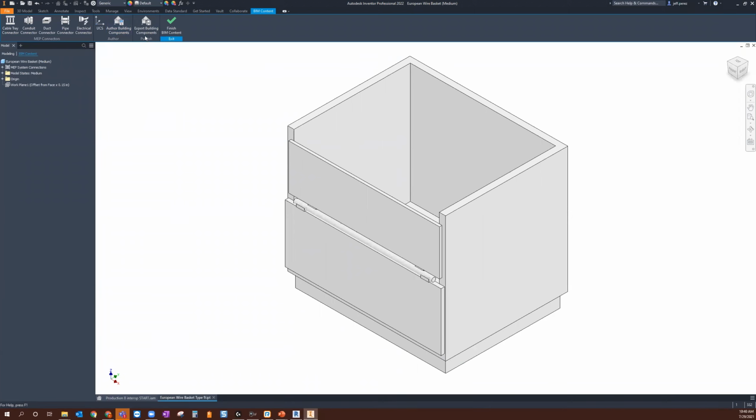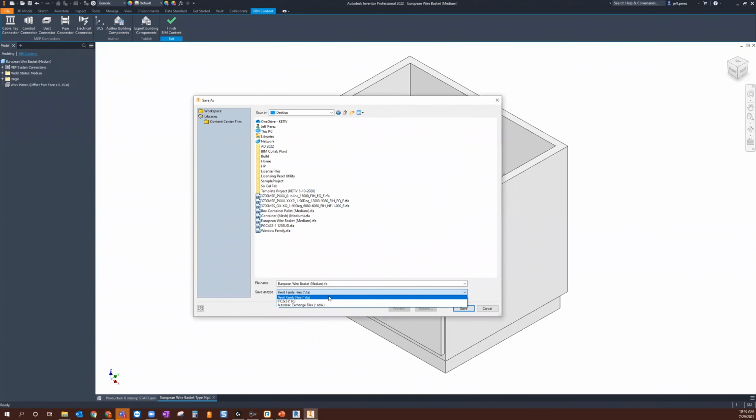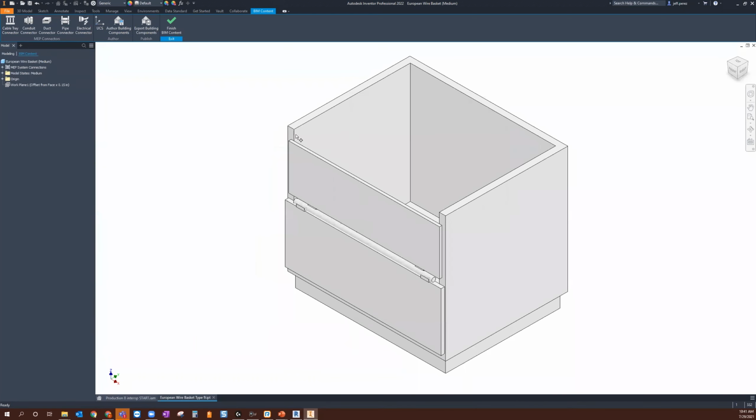Now that we've authored that portion, we'll just go into Export Building Component, where you could then define where you want this file to be saved. You could also specify the file type you want to export to. So I want this to be an RFA family, and I'll click Save. Oh, I already have one there. Didn't realize. We'll call this just wire basket. Save. Okay. And we should get an export in progress.